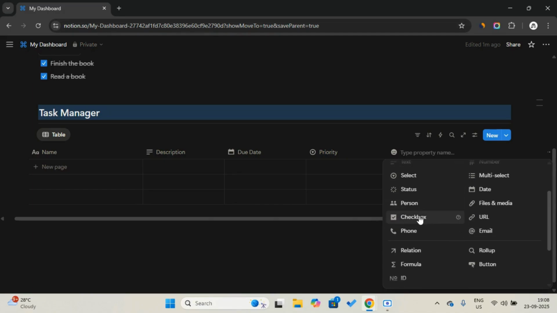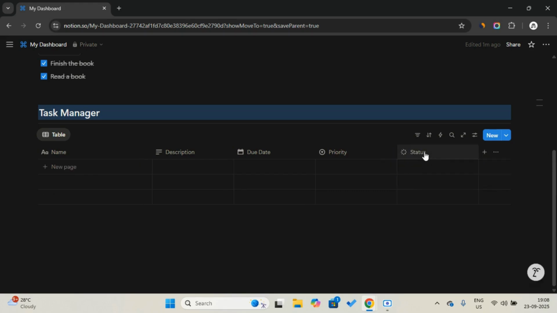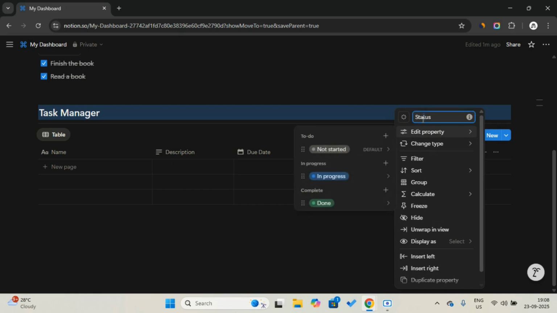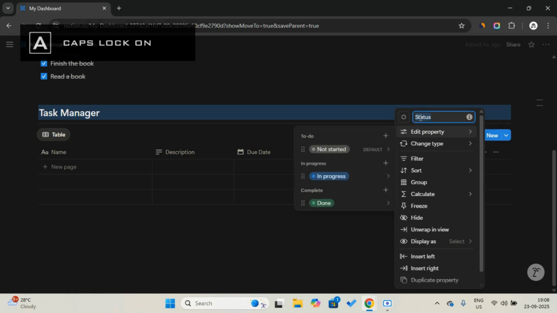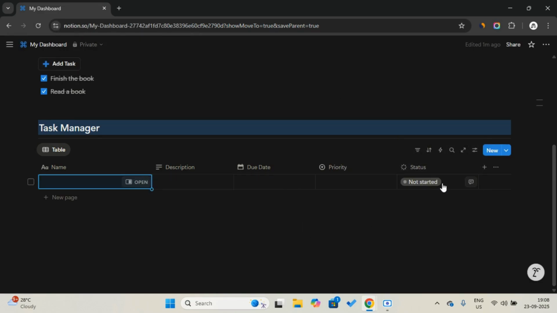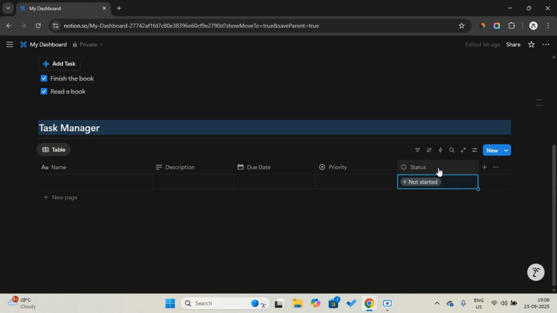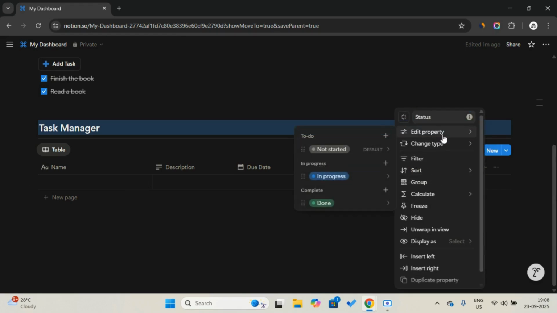Like over here, you can either add a checkbox or add a status. But I want to add a status because it can be converted to a checkbox, and it also helps to create a combined view. I'll show that status, and then let's change the name to complete. This is how it looks when you create a new page. Here it's going to show up as not started, in progress, and done. You can change the names if you want, but I'll skip that.